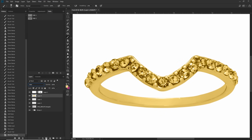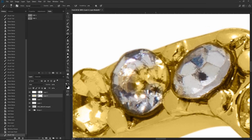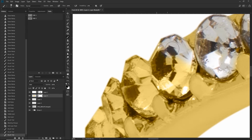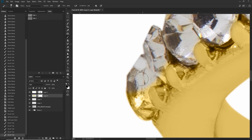Select the layer and press the rectangle with a circle symbol to create a layer mask. Select the layer mask and use the brush to paint away the gold color. The layer mask is very simple. Everything that is white in the layer mask is shown in the image, while everything black is hidden. For something like this, I actually find it faster to just brush the mask away instead of making another clipping path. For the gold, I find it looks best between 20 to 40% opacity, depending on how the metal was shot and how saturated it looks.